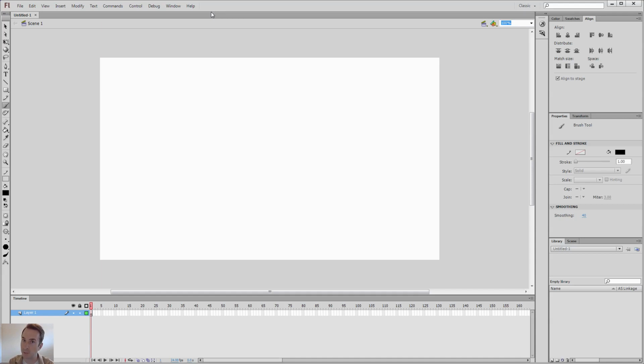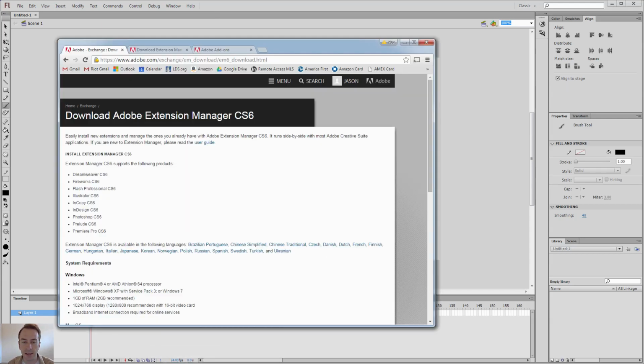You can get it through the Adobe website. It's all registered on there and everything. And I'll show you how to get to that. I'll include a link to these websites in the description so you can find them a little more easily. If you're using CS6 or CC, you can get this plugin. If you're using an older version of Flash, CS5 or older, you're not going to be able to do it. So I apologize, they just don't support old versions anymore.